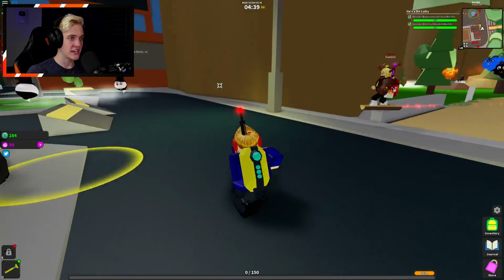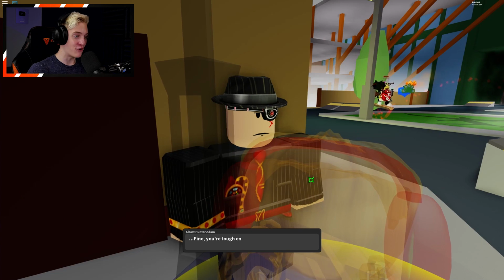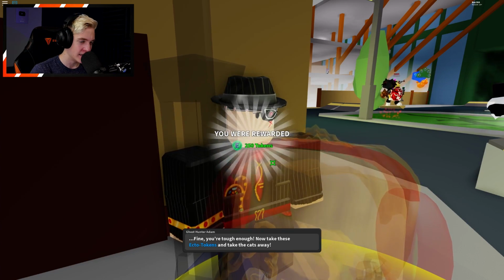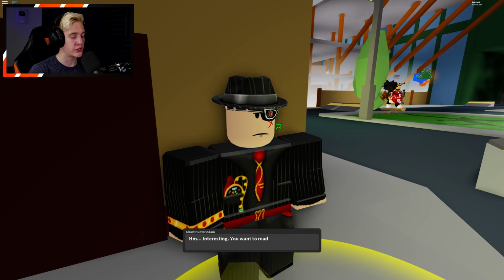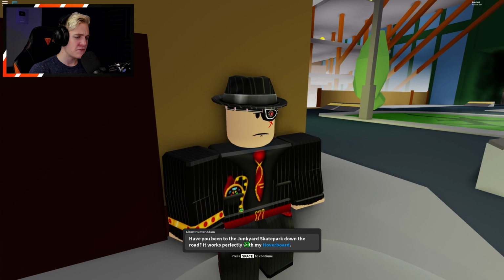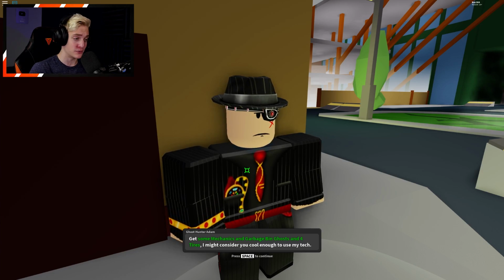This is awesome. Guys, I think we are getting our first hoverboard. Let's go. Fine, you're tough enough. Now take these ecto tokens and the cats away. Yo, this guy wants 3 newspapers. Bro, I already got them, man. Here, take my gems. Thank you. Have you been to the junkyard skateboard down the road? It works perfectly with my hoverboard. Get some mechanics and garage bin ghosts and 4 tires, and I might consider you cool enough to use my tech.